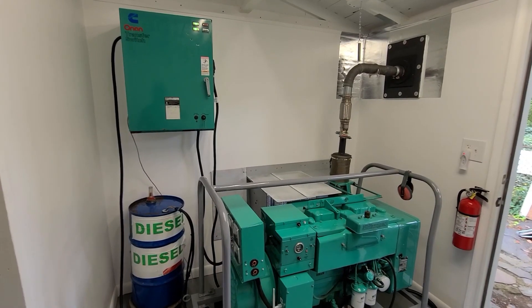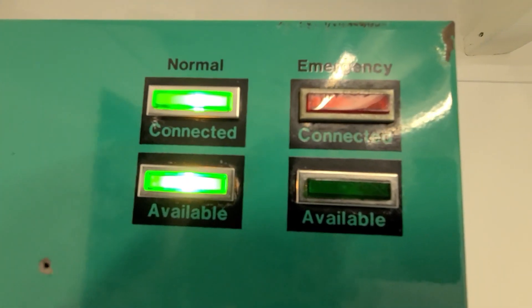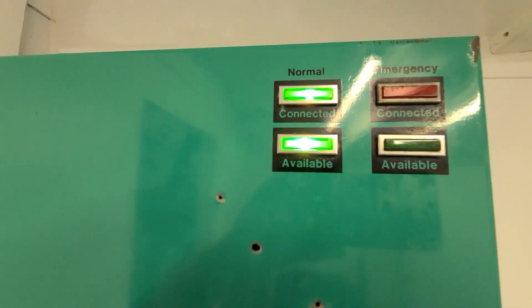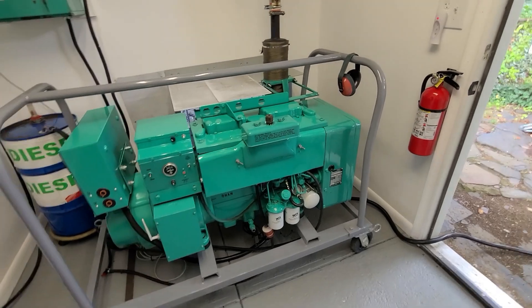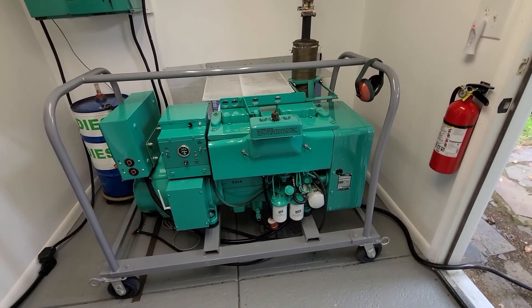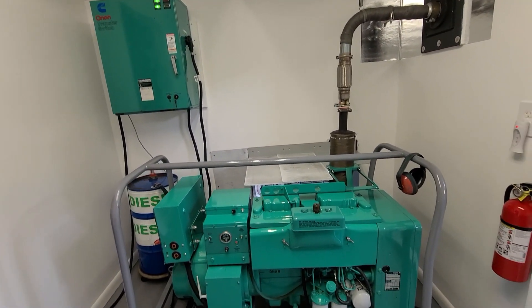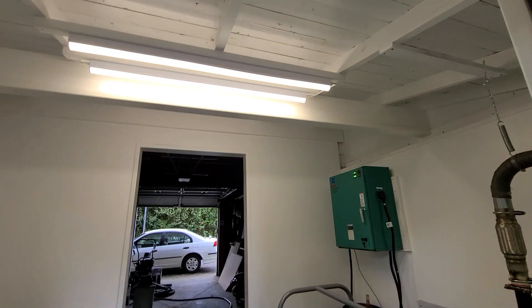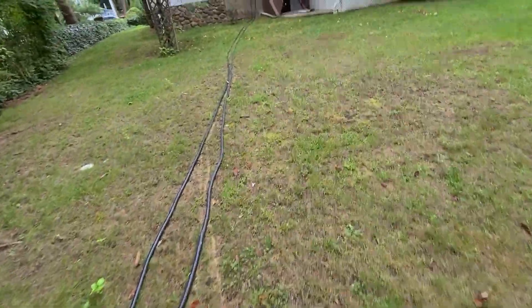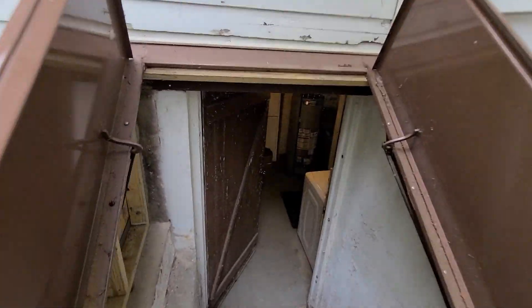Okay, we're going to create a power failure. Obviously the generator is not running right now. The ATS lights indicate 'normal available,' which means normal grid power is available to the house. So let's bring up half the house on generator power. I'm gonna run into the basement, flip what I need to flip to create the power failure and hit the interlocks, then run back out here. Being that this is a diesel, it has glow plugs. This ATS has a circuit that will energize the glow plugs — I have it set for about 30 seconds — and then it'll start the generator.